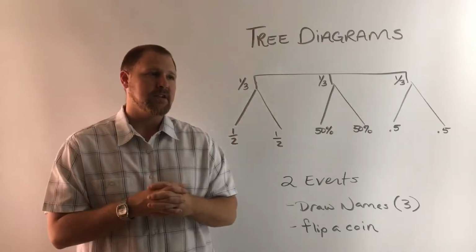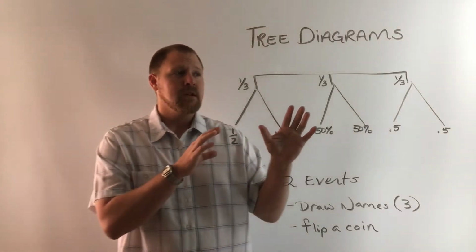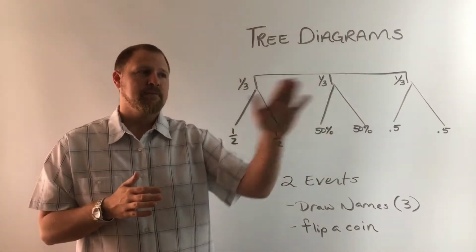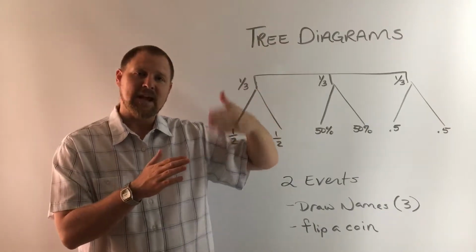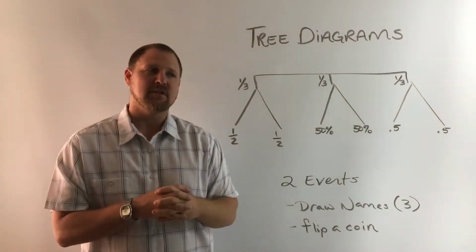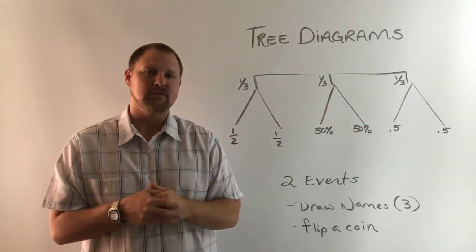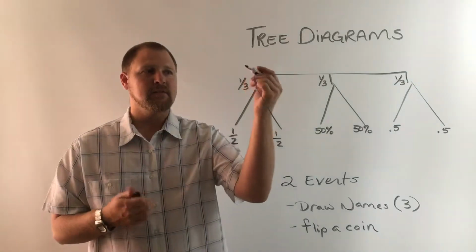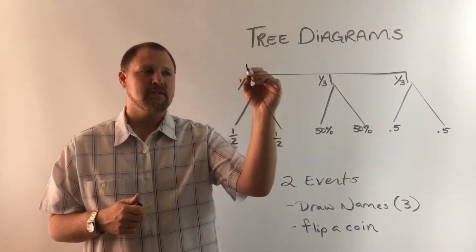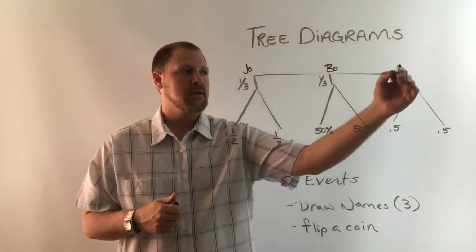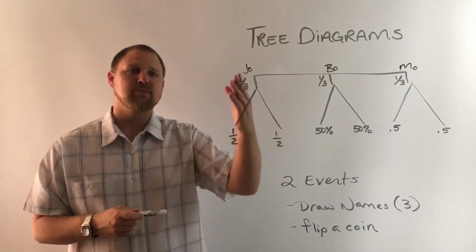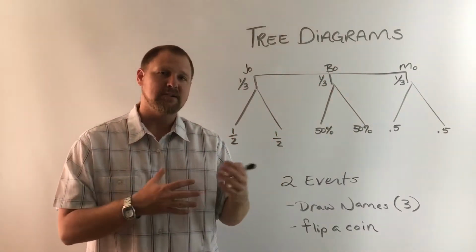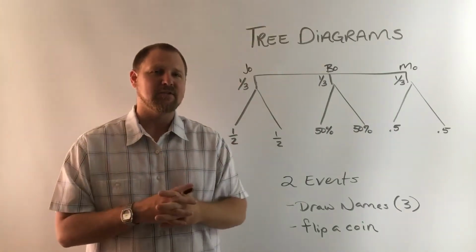A couple of things I've done here is I've drawn the tree a couple of different ways. I don't always have to draw it triangular. I can draw it rectangular and put dashes to separate however many options there are. I demonstrated that here in the first level, the first option with 3 names. Now I can put the names of each thing right here. Going back to that Simpson's paradox video, we have Joe, Bo, and Mo. Notice it's pretty simple to label that there. Also, to put the percentages or the fractions, you can space it out however you need to.